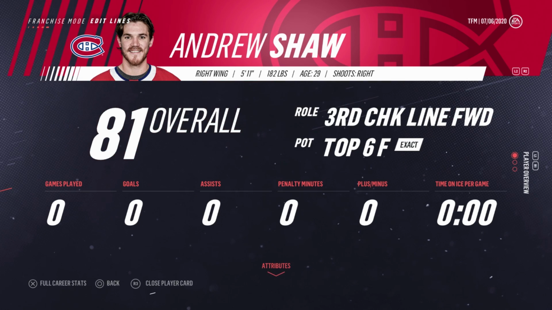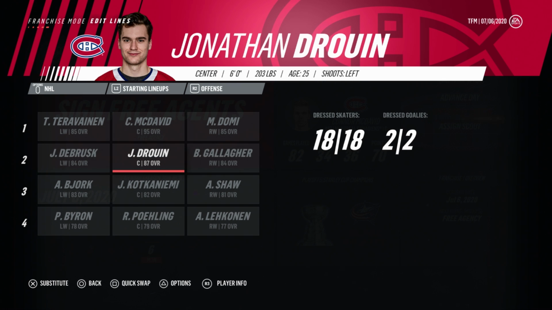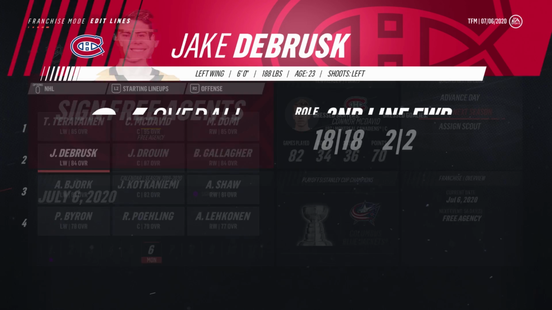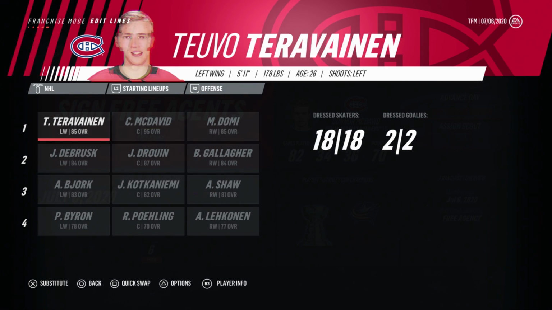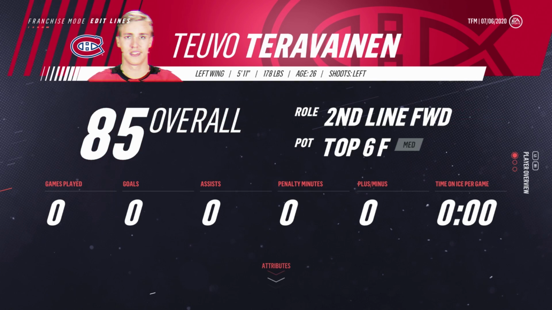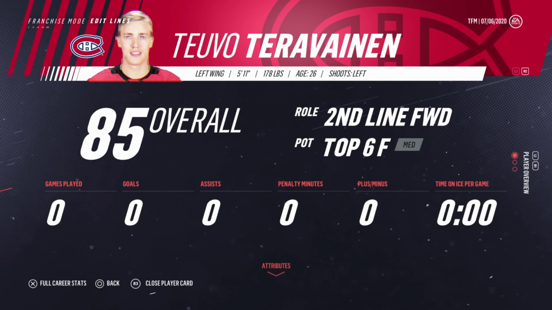I think this line could have some promise, and I like this line, but I'm just debating if I'd rather have one of these guys play center. Like DeBrusk looks like he could. Same with Teravainen. And have Drouin bump him up. And have another good teammate for McDavid. But I don't know. I'm kind of debating what I want to do here.